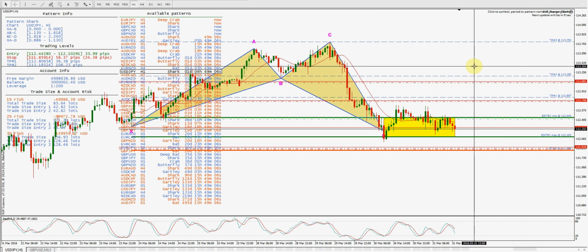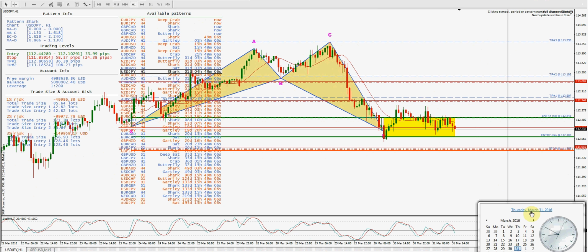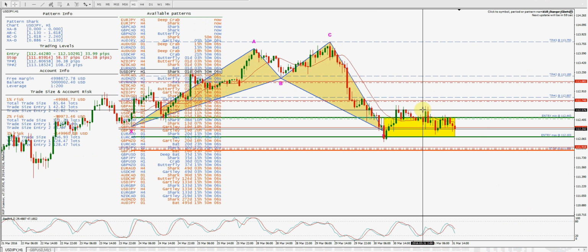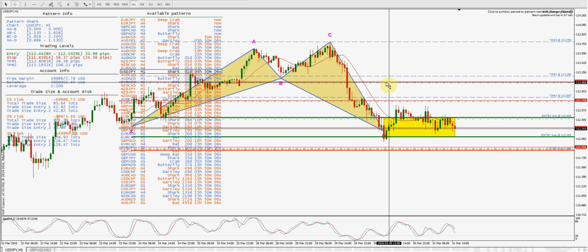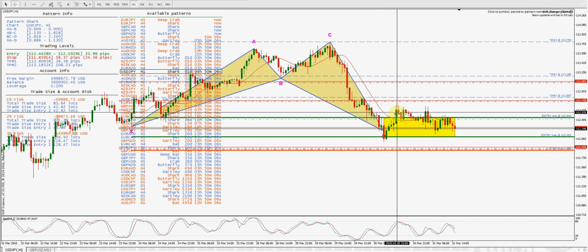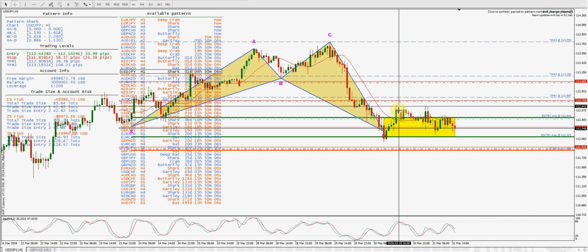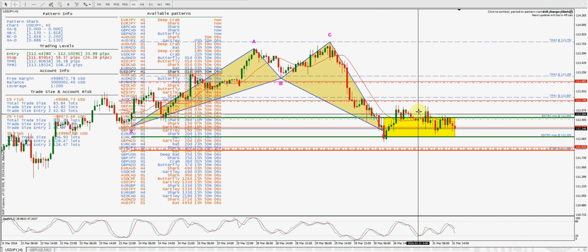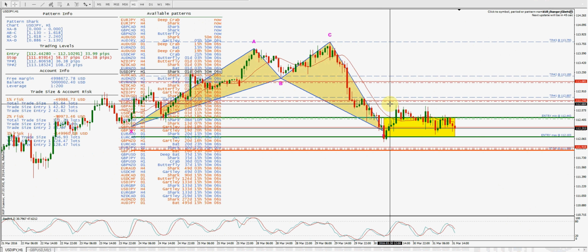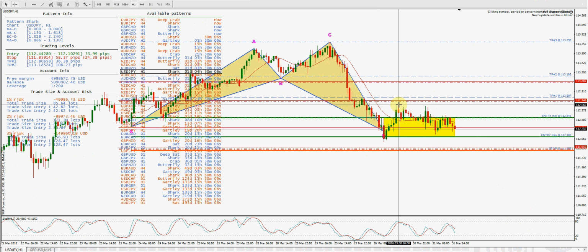Hey folks, today is March 31st. It's currently about 8:50 in the morning. I just wanted to give you guys another update. As you can see, the market's just been going sideways so far. And we've come back up to this level on this bar, just about on this bar here, and on this bar here. So the market obviously is having a really tough time getting past this level right here.